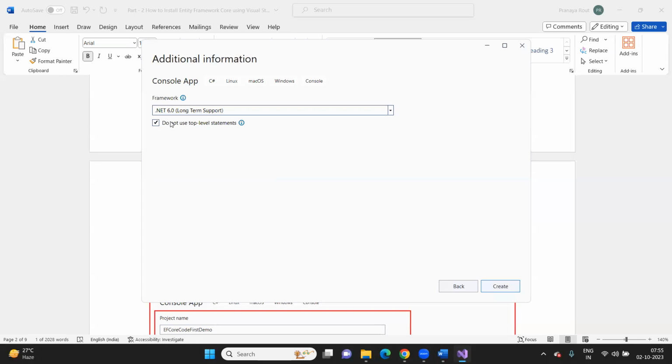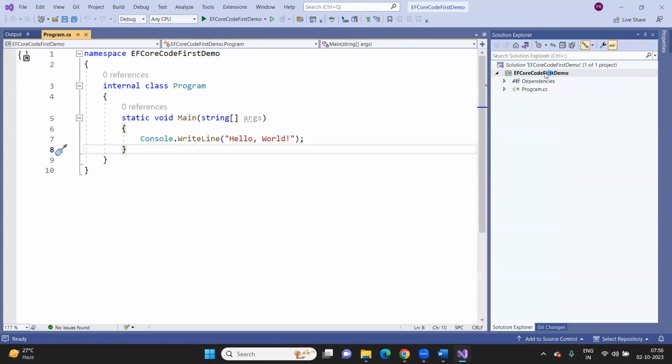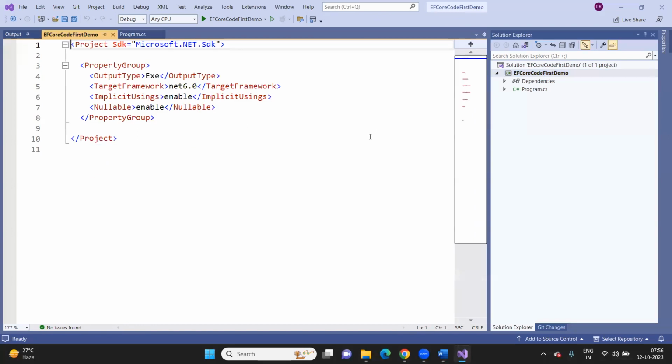So here I don't want to use top level statements, right? This is the reason why I checked this checkbox, so that I will get the Program class Main method, right? And then click on this create button. Once you click on this create button, it is going to create the console application targeting .NET Core framework, right? If you click on this one, then you will see the target framework is .NET 6.